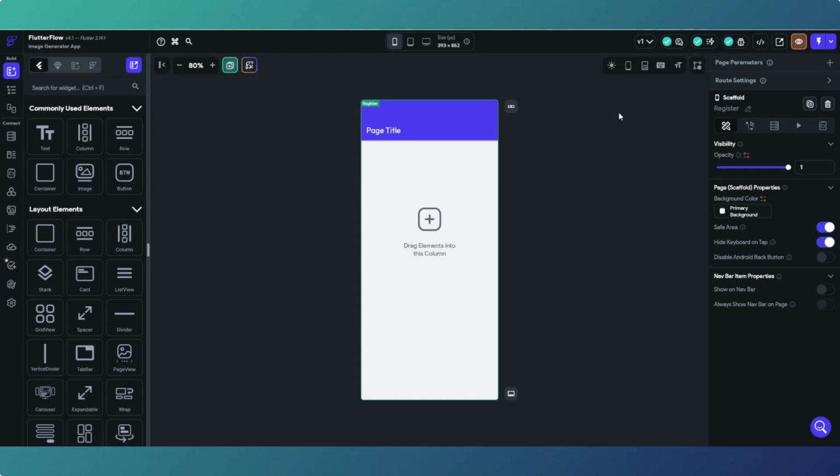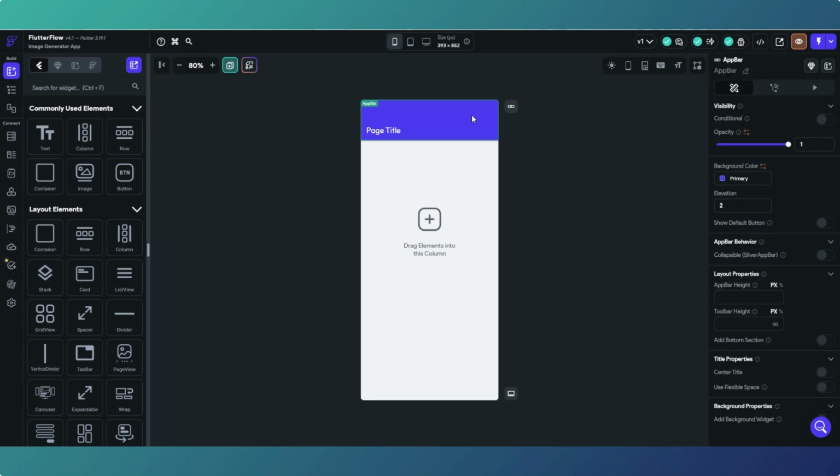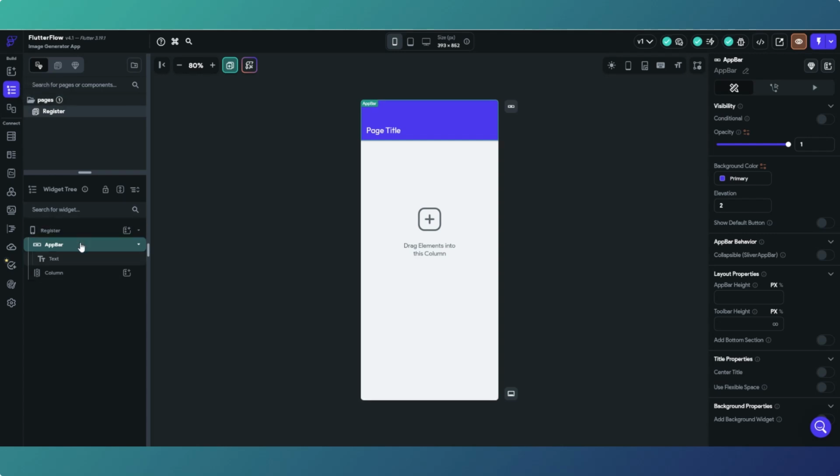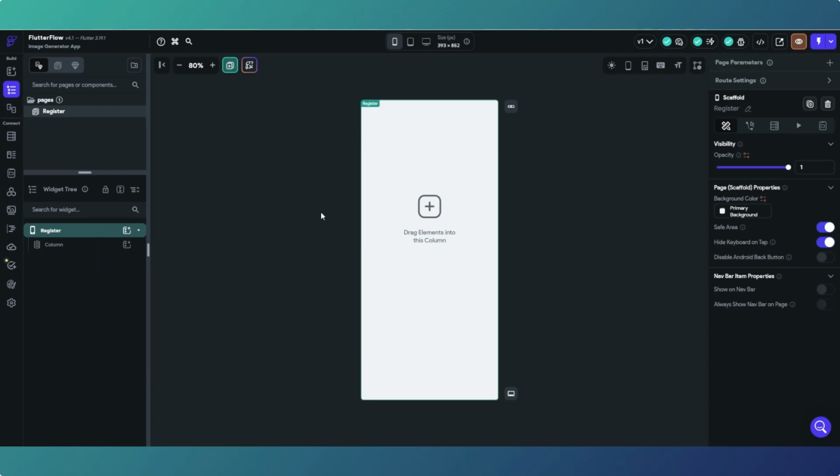Now, because it's our page before we're into the app, we're not going to bother with the app bar. So if you select the app bar and press the delete key, alternatively go to your widget tree. If you right click on the app bar, you can put it in the bin from there. So either or, you can select it and press the delete key on your keyboard and it will disappear, or right click and then delete the app bar like that, and then all we've got then is a column and our page.